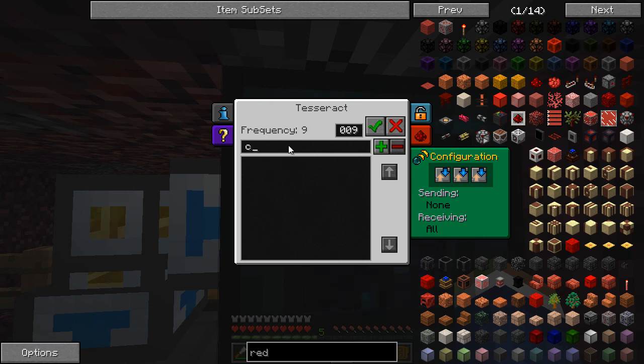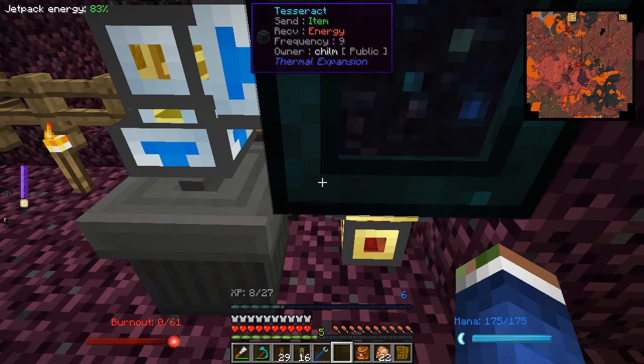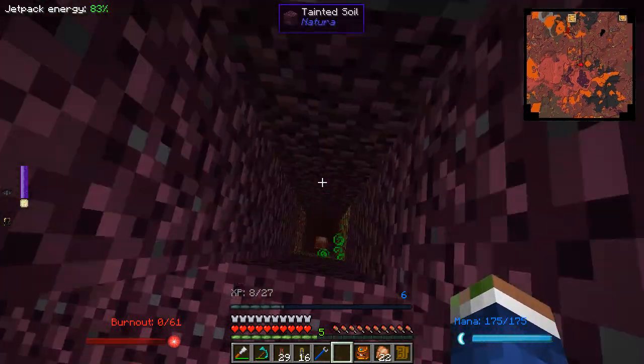Dang. ChilledCraft Quarry. Plus. There we go. Now that one's set. Brilliant. So you need to send items and do receive energy. Perfect. Yeah, that's right. That's good. Cool. Right, so back in a tick.